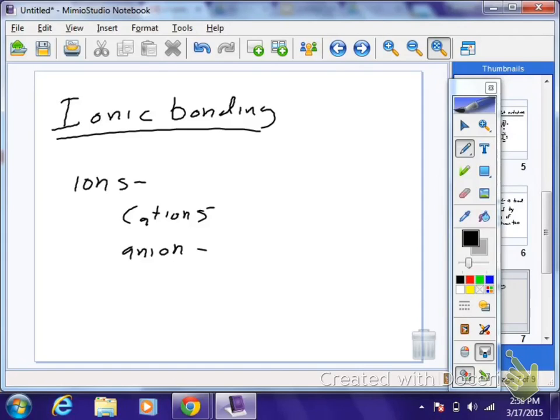So what's the difference? What do we know about a cation? Positive. It's positive, right? How do you know it's positive? I just remember cat. You just remember cat. Any other way to remember that, Adam? There's the T. Yeah, the T looks like a plus sign. So that would be a positive ion.